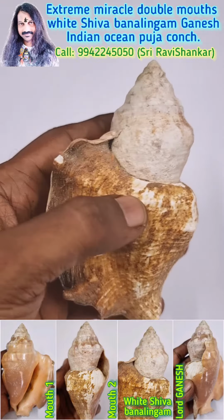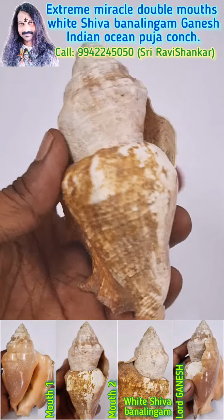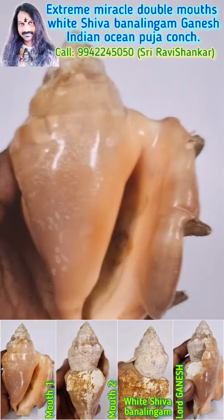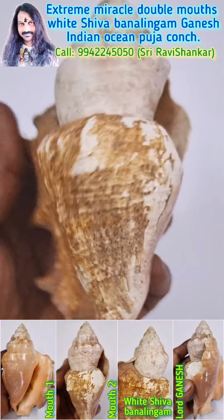Full pressure Shivalingam. Full pressure Lord Shiva. Beautiful. See how this opening is perfect. Conch and yeah, another opening, very perfect, unbelievable formation.